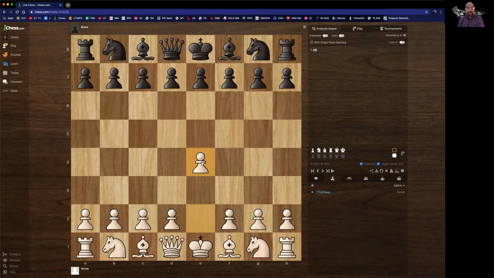Now, it's black's turn to move. Let's say that black does this. Okay, if we come over here, we notice that chess.com has identified that move as E5. Why is it E5? Well, this will be a little easier to understand now. The E stands for the file. This pawn right here is in the E file.